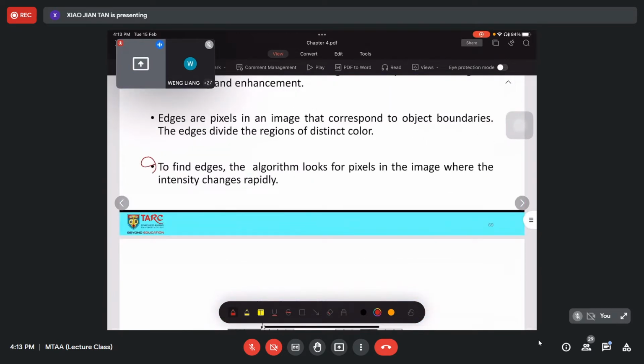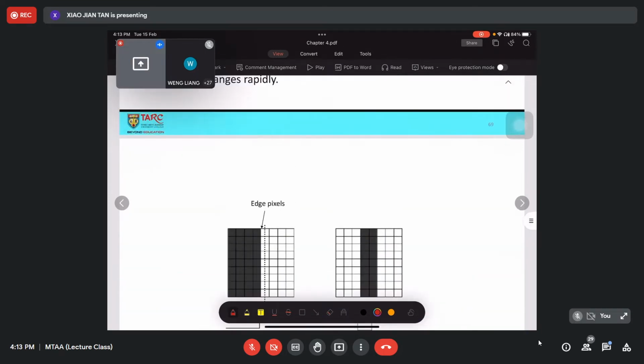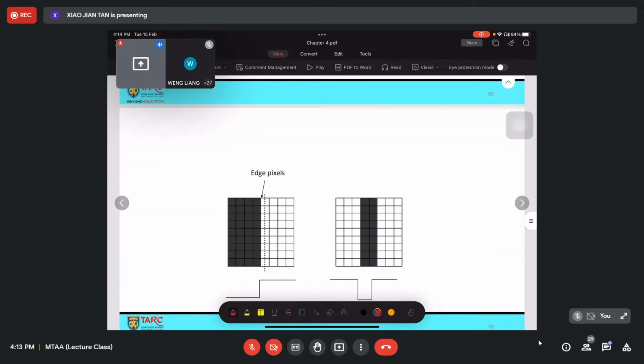Bullet point 3. To find edges, the algorithm looks for pixels in the image where the intensity changes rapidly, which means changes significantly. If you have an entire image and the intensity changes smoothly from here to the very last point, maybe like 0, 0.1, 0.2, 0.3 until you get 1, then you will find that there is no edge, because there is no strong change.